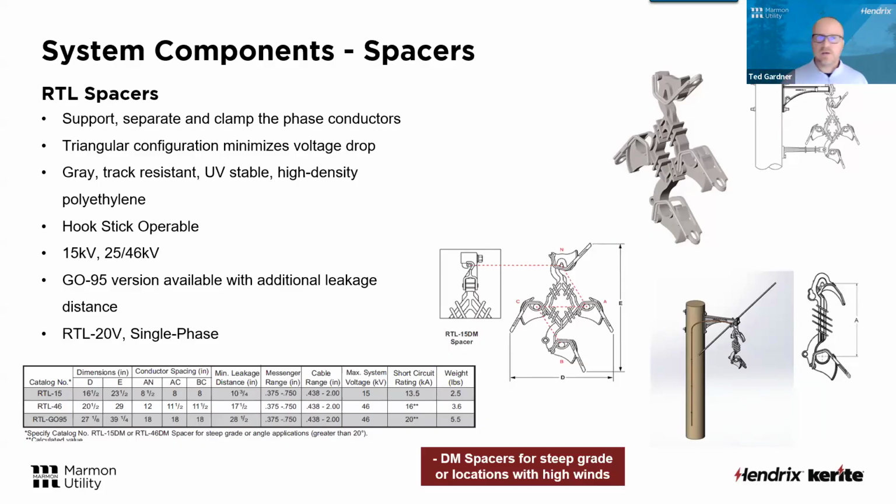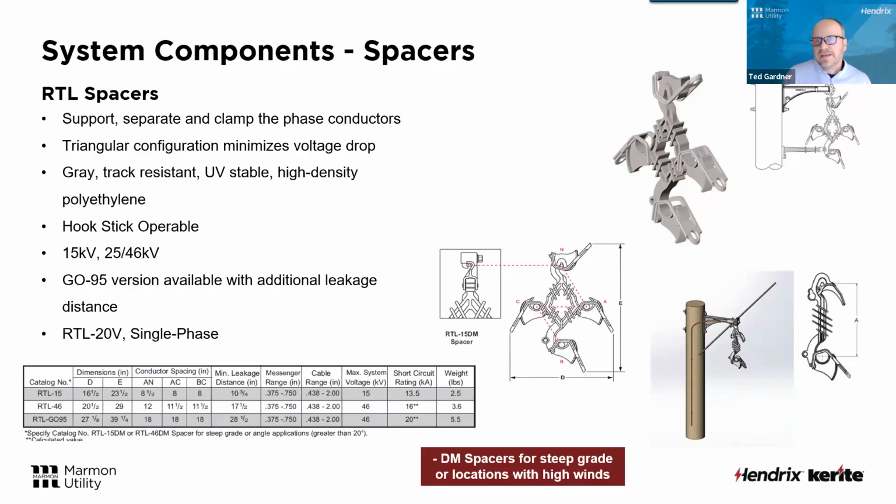Our next size up goes from 25 all the way up to 46 kV, and our phase-to-phase spacing there is still only about a foot. So all the way up to 46 kV, you've got a window of only about 12 inches from phase to phase. So it's pretty tight. And then the top to bottom dimensions are shown there as well.